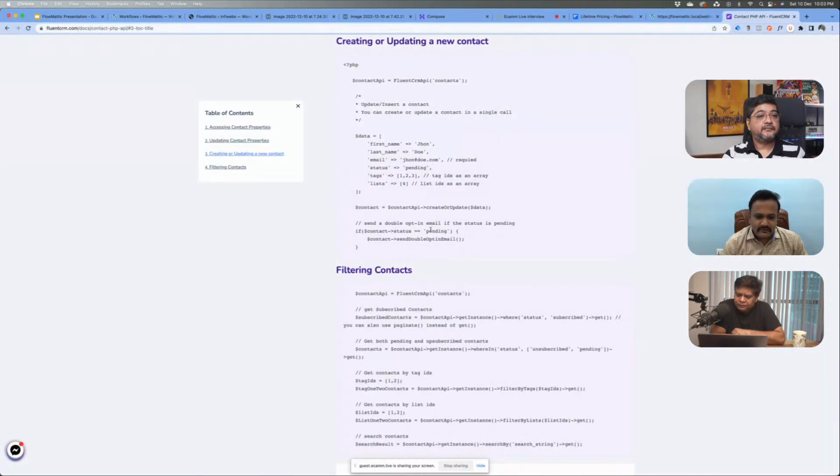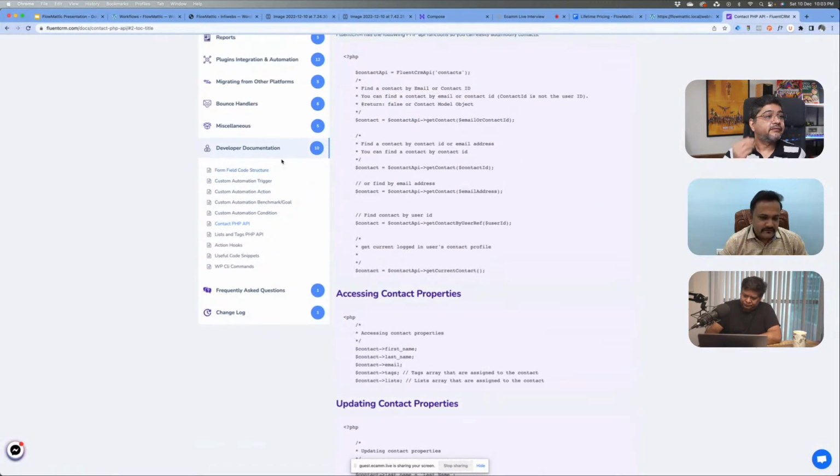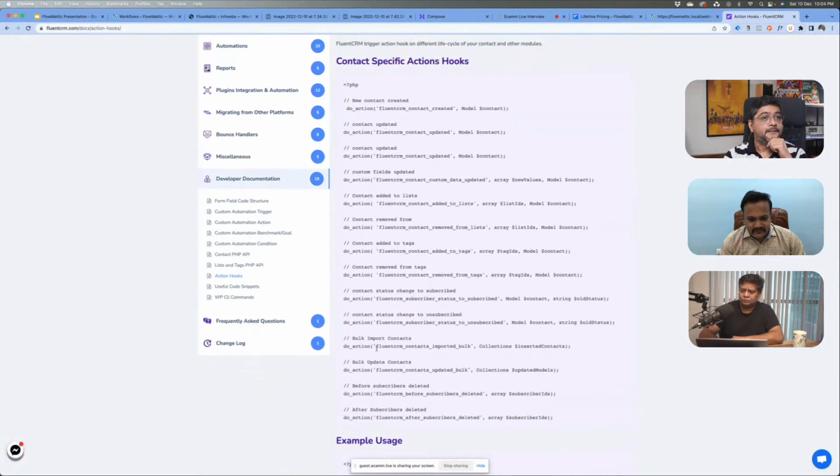Just to explain, I will tell you how it works with the Fluent CRM plugin. Consider this is not integrated within FlowMattic. Most plugins connect through an API, with a specific API connector, but it won't allow you to get the data inside your workflow as a trigger. To do that, you need to use the action hooks. With these action hooks, you can trigger this data.